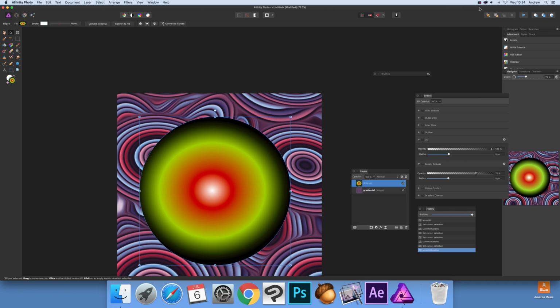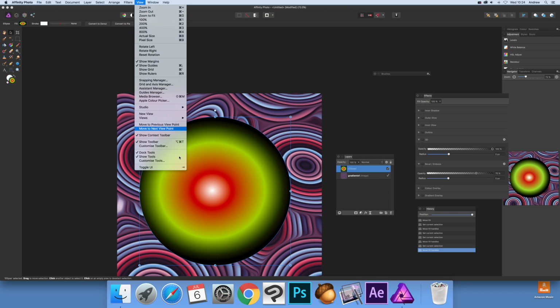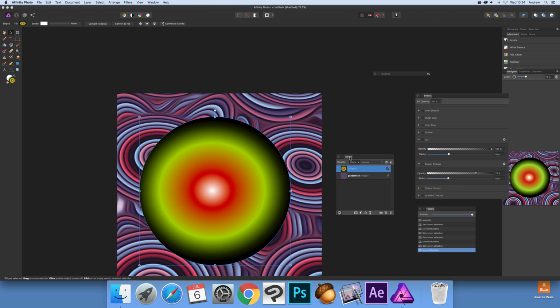In this tutorial, I'm just going to show you how you can use layer masks with shapes like a circle or, of course, any other shape as well. Now, once you've got that, just go to layers, and if you can't see that, go to View, Studio, and Layers, all the key panels are here. So now Layers, Layer Mask, just there, or Mask Layer as it's called here. Just add that and you'll see a little thumbnail.